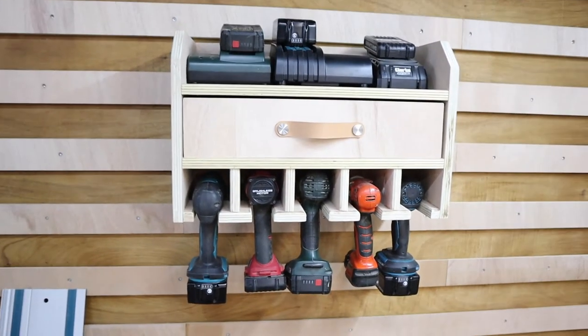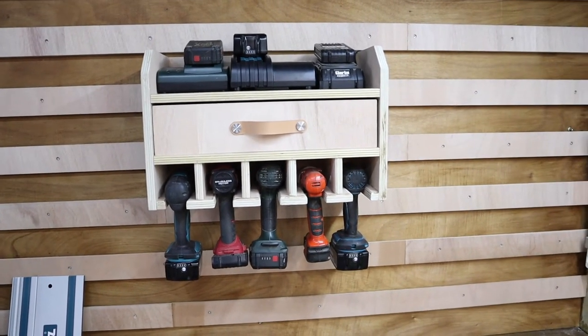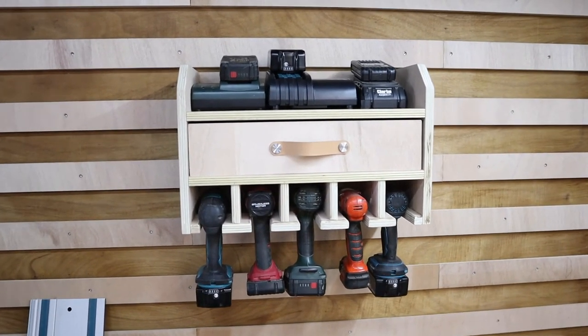It works perfectly. I might drop it down a bit because it's too high. All of those will plug directly in when I put the sockets on the wall. But no, I'm pretty pleased with it.